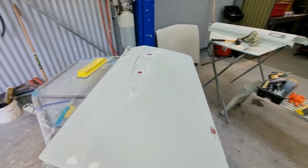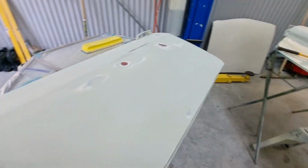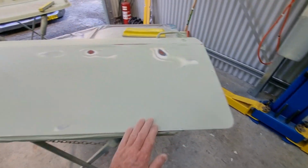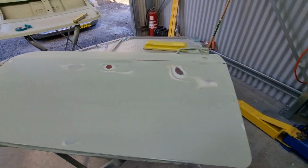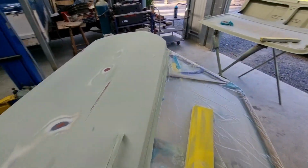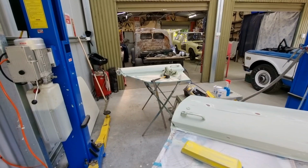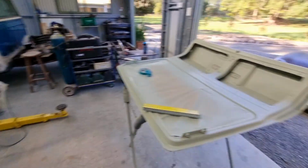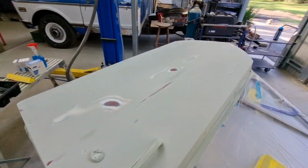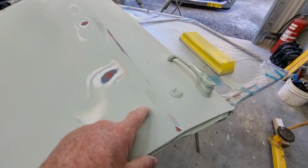Working on this door, this is the left-hand door, and what I have got, it's all good. So this is the one, if you remember, go back a few videos, I replaced the corner here, did a little repair over there. Can't actually remember what else I did to it. But what you can see, I've sanded this all back. This is only in 240 at the moment. It will go down to 320. Can't remember, I think I've already done the other one in 320, and I'll move along to the inside of the tailgate shortly.